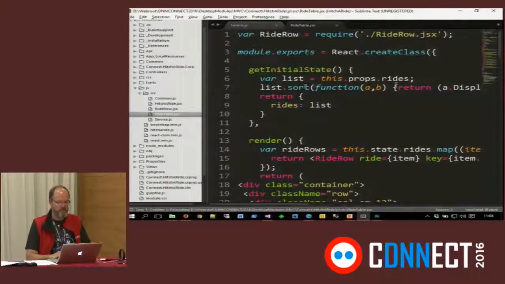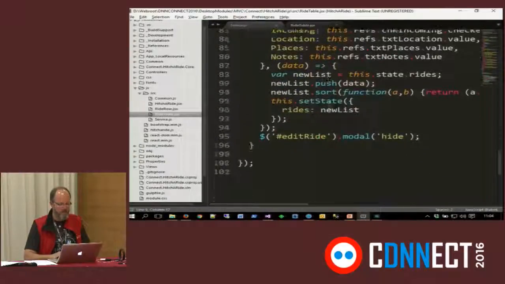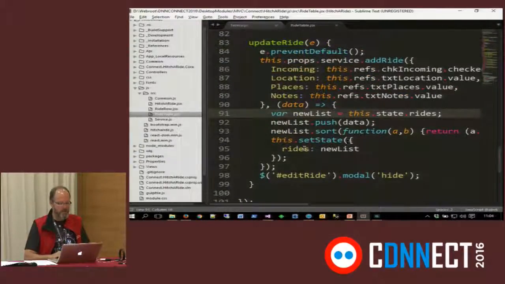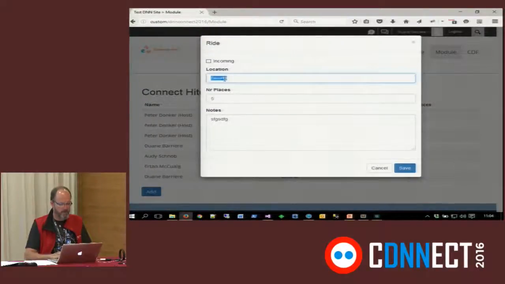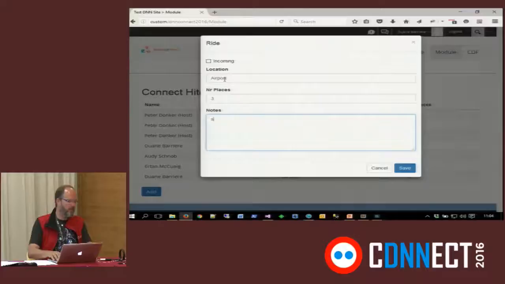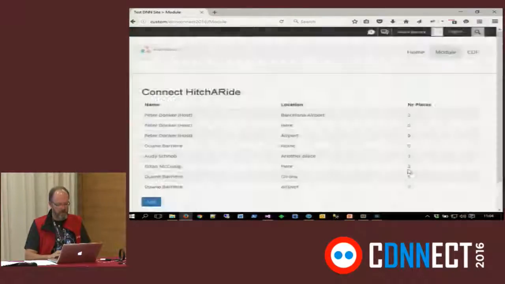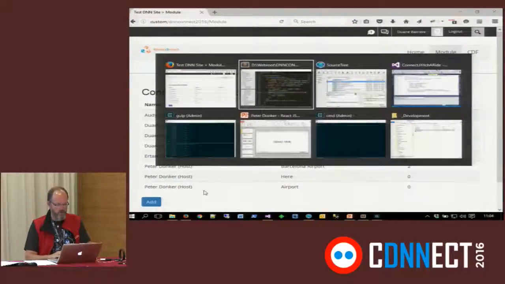It's pretty trivial. All it does is say, when you get the list of rides, just sort them, please, by display name, downwards, and create that as the list. And when we make the new list again, we sort it again and make sure that it is updated. So now, this Dwayne guy that is still logged in here, if I add another one, I'm going to go for, I don't know, airport something. And I've got 3 places. Obviously, you'll want to clear out the form after you're done. That should have worked, maybe I just needed to recompile the script.